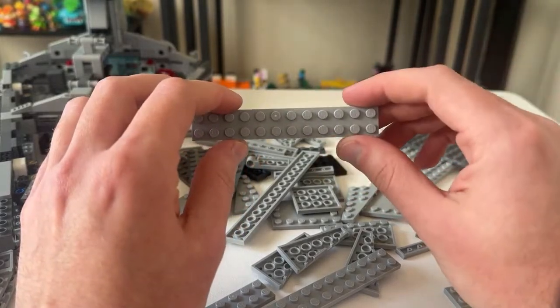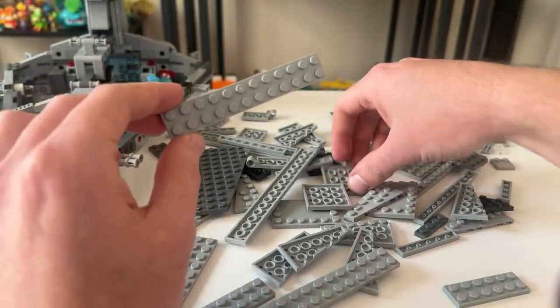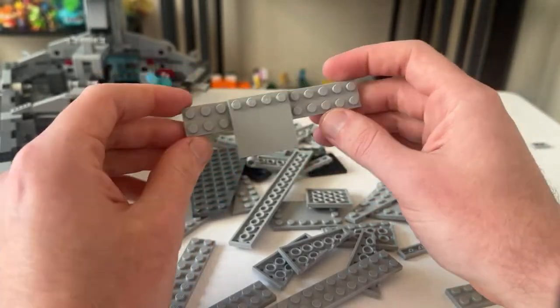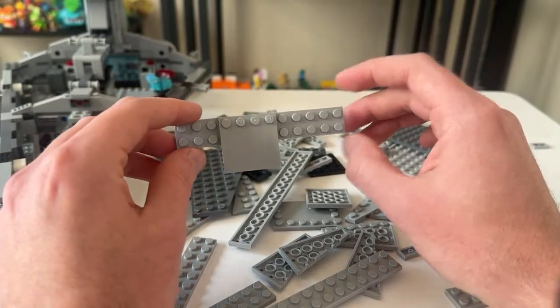Awesome. Glad to hear. All right, so we are going to go ahead and get started on this bag. What about you? If you could go back in time and get any Lego set, what would it be? And that's a question for everybody. I'd be very curious to see what everybody has to say. If you could go back in time, what set would you get?